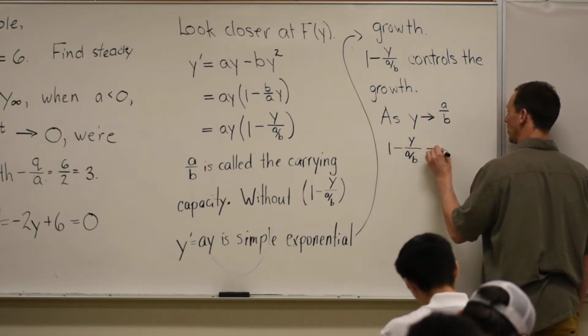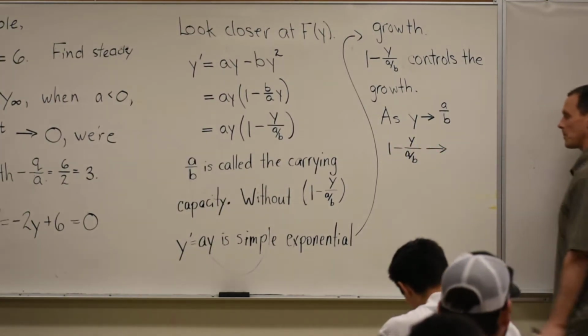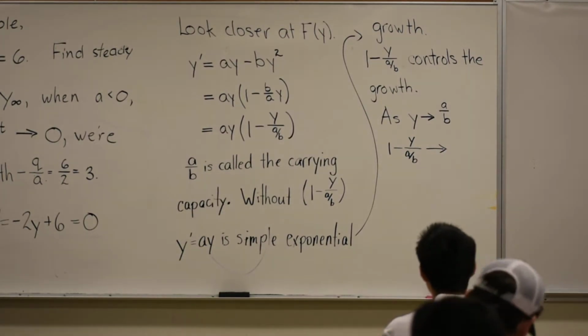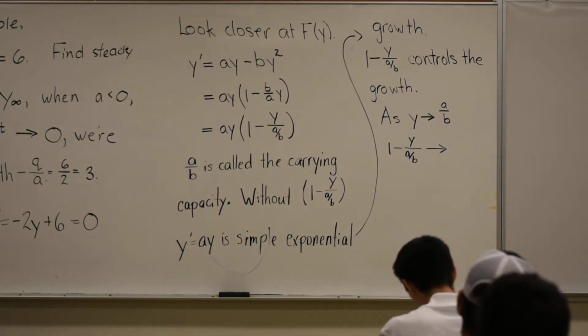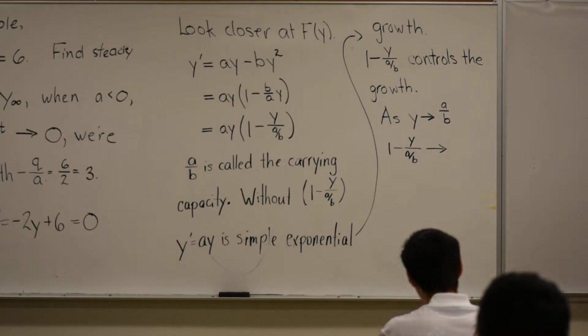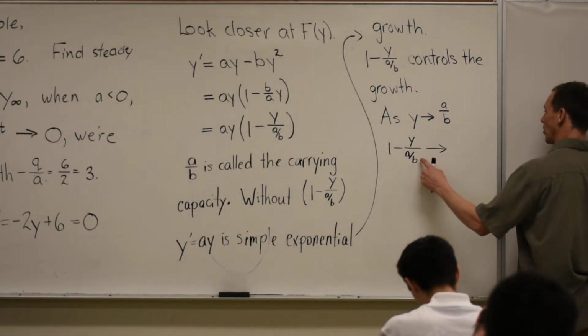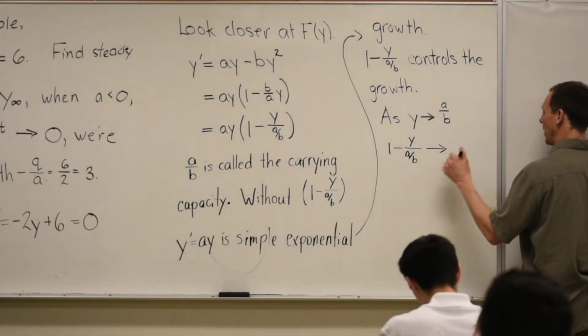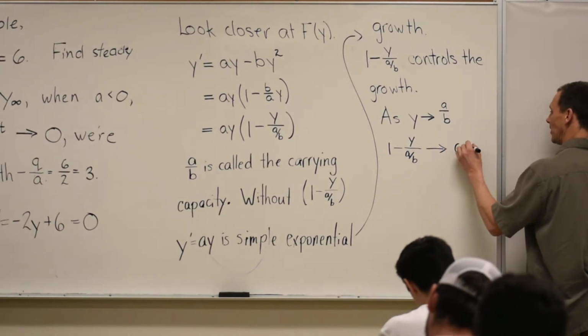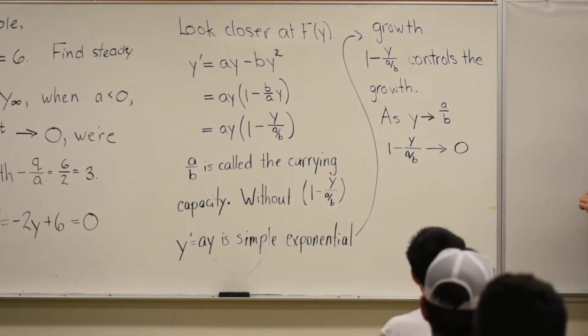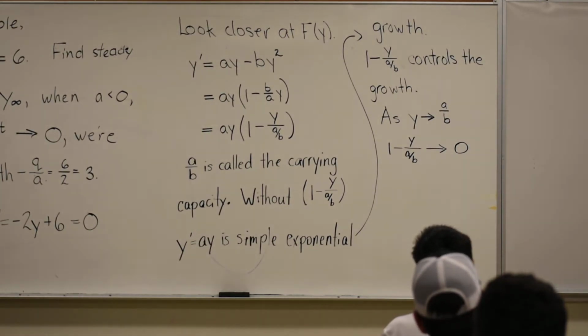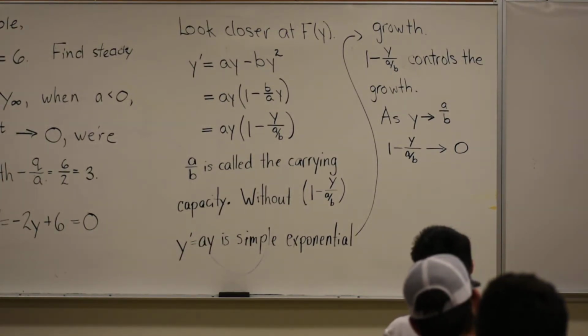This piece, what does this thing go to? It goes to 0, right? Because the second term becomes 1 over 1, and 1 minus that approaches 0. It puts a cap on it. So it starts to shut something down. It's like a control switch.